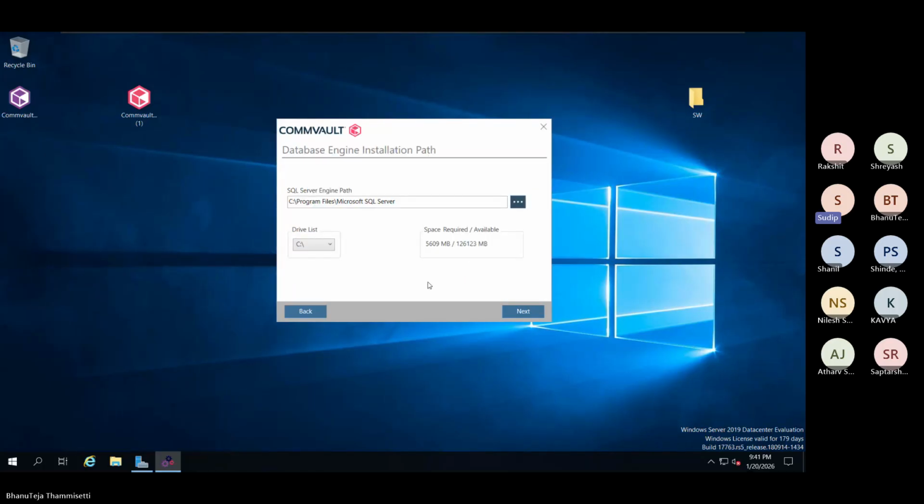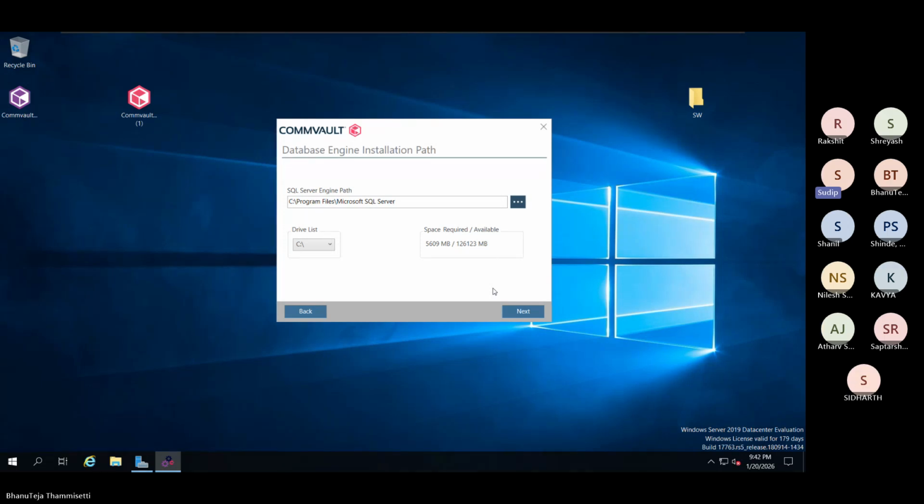Now this is the path for the SQL Server. Again, the SQL Server will be in the C drive, the OS drive. SQL Server will have all the job related data, like which server was backed up when, what is its schedule, what is its retention period, whether it was encrypted or not, and if it was encrypted, the encryption keys for it.